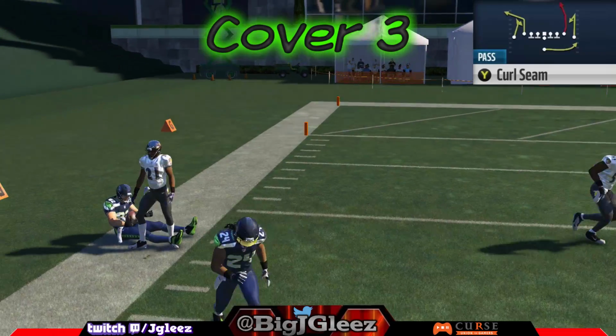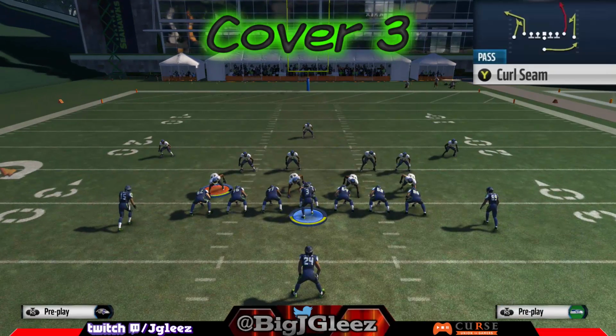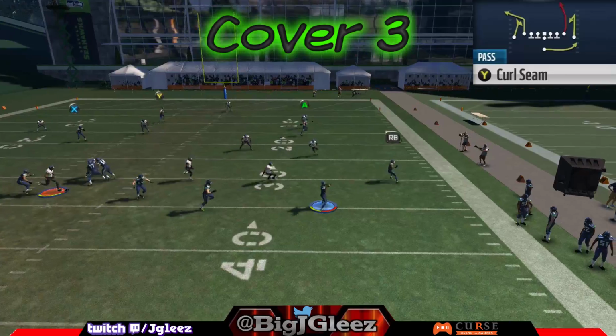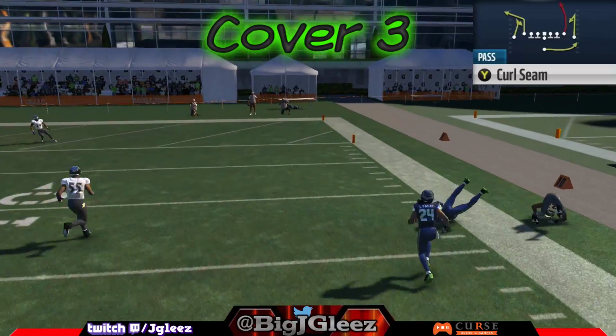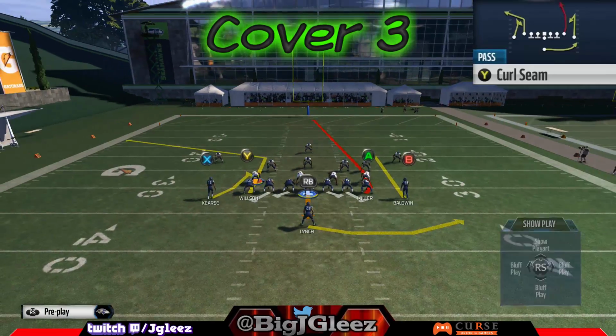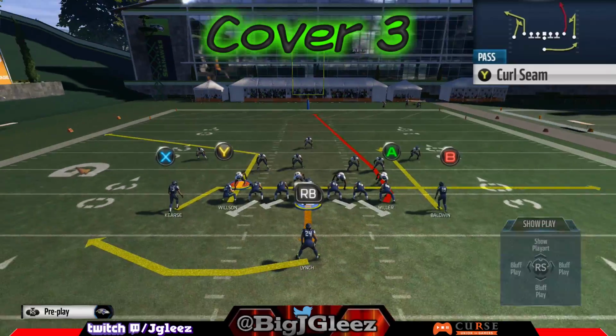We can throw it as well in the pocket, because the flat route will pull that flat defender down. So we are going to be able to get the corner ball from the pocket. So it's not integral that you roll out, but it can help. And we're going to take a look right here. As we drop back, we can see that the curl pattern is open. And again, that's going to take some practice to know when you can and when you can't throw it.